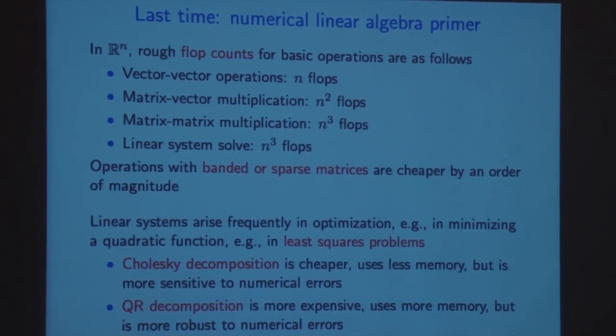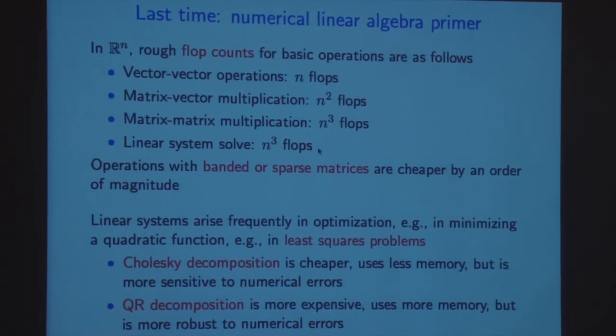So just to remind you what that looked like, we went through some basic flop counts for operations. If you have n-dimensional vectors and matrices, then it looks like the following. Vector-vector operations, like adding together 2 vectors, taking an inner product between 2 vectors, multiplying a vector by a scalar, were on the order of n flops. Matrix vector multiplication was on the order of n squared flops. Matrix-matrix multiplication was on the order of n cubed flops. And solving a full linear system was also on the order of n cubed flops. This one, by the way, I think surprises some people when they see them compared side by side. But in terms of flop counts, those really are the orders of those 2 calculations.